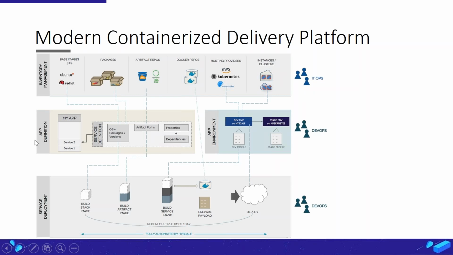Then you need to be able to go into the platform and define or declare what your application looks like. So your application consists of several services. These could be a few or many, depending on the architecture of your application. And then each service has a definition. What sort of stack dependencies does it have? What other services does it depend upon? What kind of configuration property does it require, and so on. So you need to be able to declare all of this.